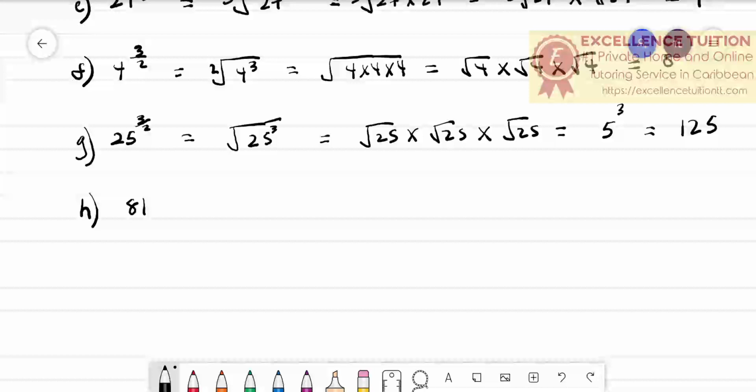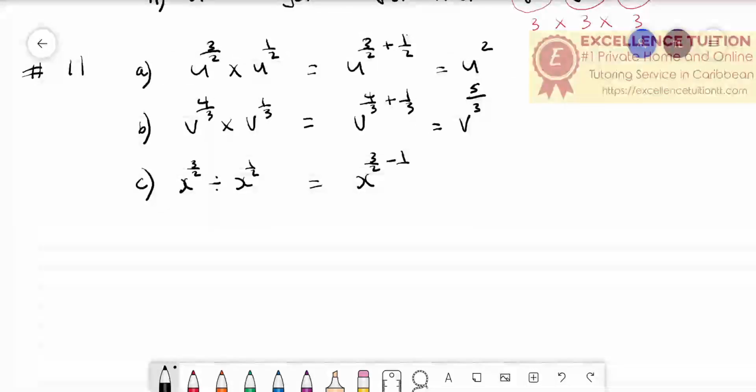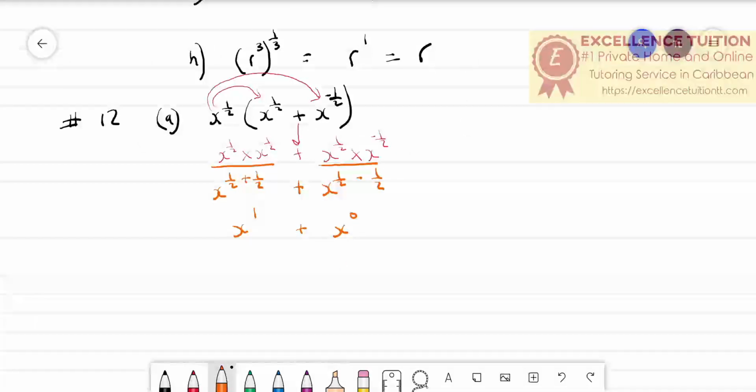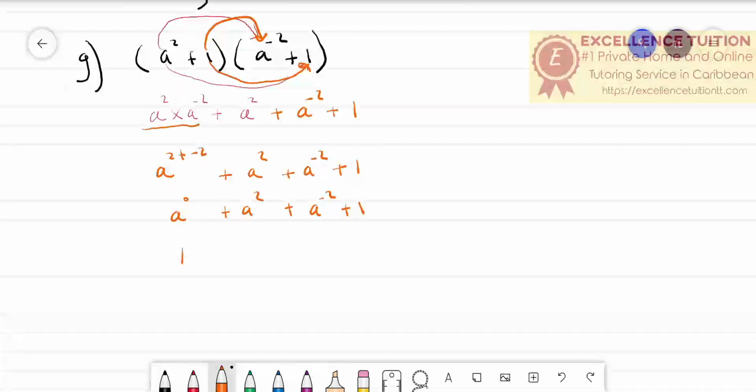Guys, so into 1 raised to the 3 times 3. We did this 3 on 2 minus a half. Anything raised to the power of 0 is equal to 1, and anything raised to the power of 1 is that thing. We're going to take this element here and multiply. This 0 is equal to 1. So this is 1 plus a squared. We can see 1 plus 1 is 2.